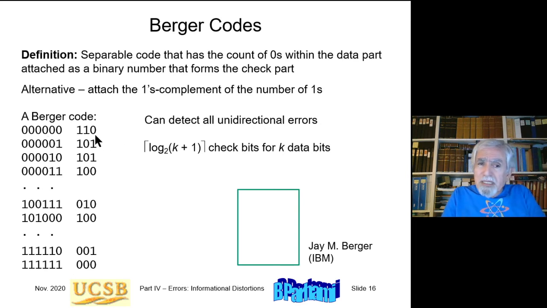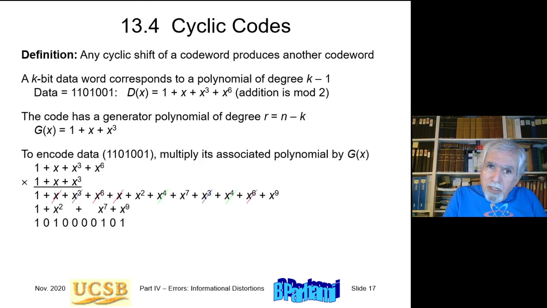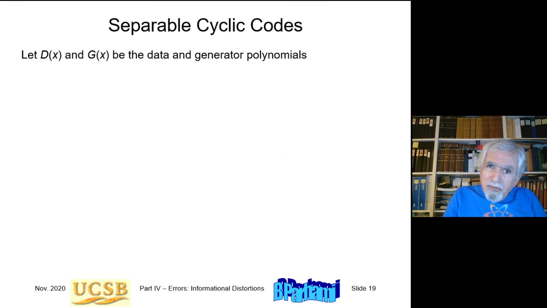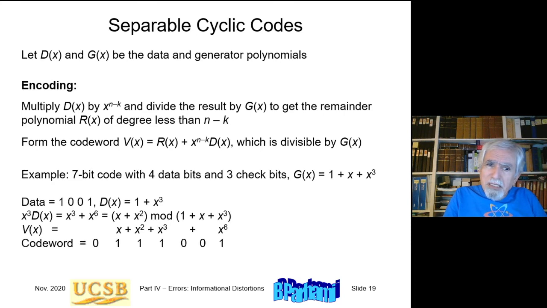So this means that decoding is trivial. If I give you this code word, you just look at these 6 bits and that's the data. Decoding is trivial for separable code. So we are interested in seeing whether we have separable cyclic codes. Yes, we do have separable cyclic codes. So I'm going to leave the reading of this slide to you.